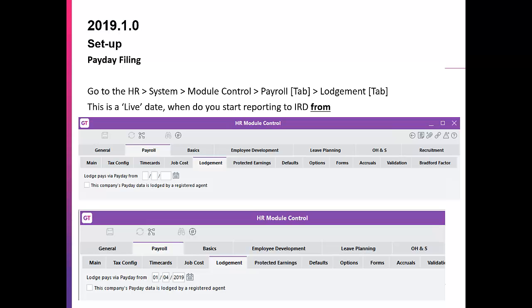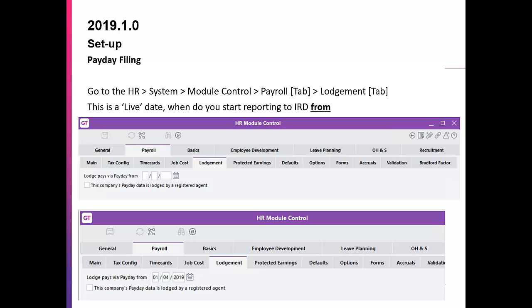You enter a date. This is effectively a live date. When do you want to start reporting to the IRD from? As you can see, I've talked about where that screen is. Some of you may be familiar with where that screen is, some may not, so that's why I've detailed it out. And you'll see that new tab under Payroll called Lodgement.